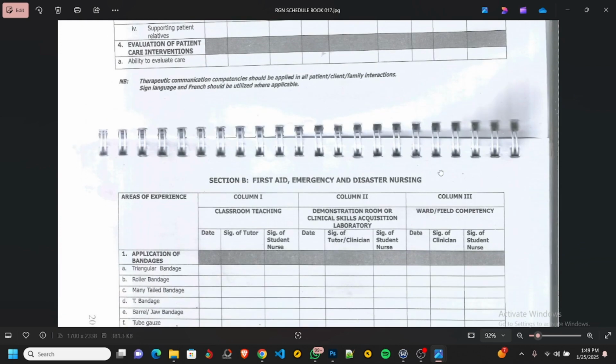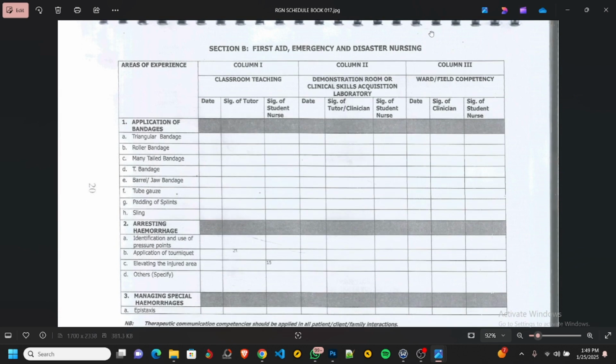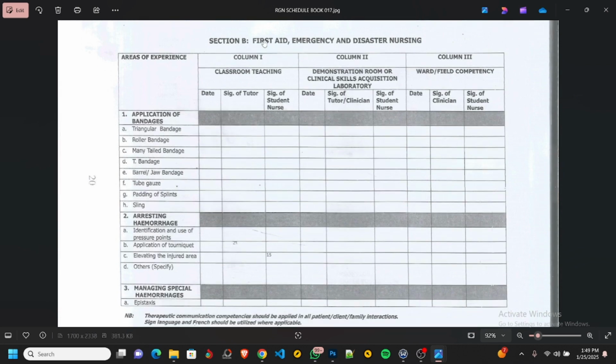Now let's go to the next one, which is first aid. And you can see it, first aid follows basic nursing. So every other topic or every other application area that you have learnt in class, which are all outlined here, under first aid you'll be taught bandaging, the various types of bandages, and then how bandaging is done, arresting hemorrhage, managing special hemorrhages, and the likes. All these ones will be taught in classroom. So the dates that you were taught as a student, all those dates will be indicated within it, and as I mentioned, they will be written the days that these particular ones individually were taught.